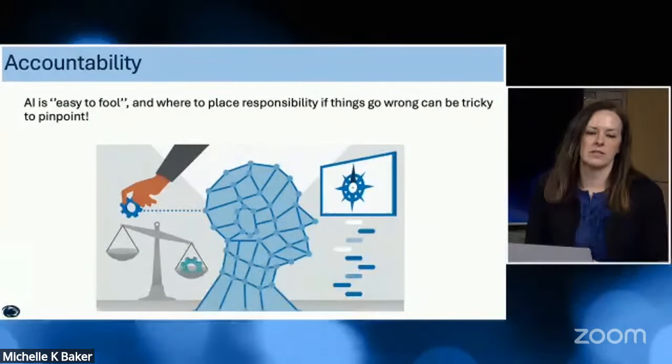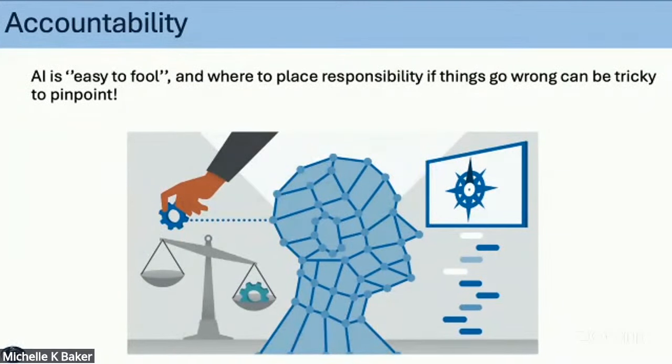And of course, there's curses. So accountability. It's hard to decide who is going to be accountable when AI gets it wrong. And that is a really tricky question, one definitely that could take an entire lecture in and of itself. Just the sticky places of legality here, and where does the buck stop? How do we know what's responsible? Is it the user? Is it the person disseminating the content? Is it the AI itself? It's been an issue since social media and the internet, and it's one that is now basically a superpowered problem, accountability.